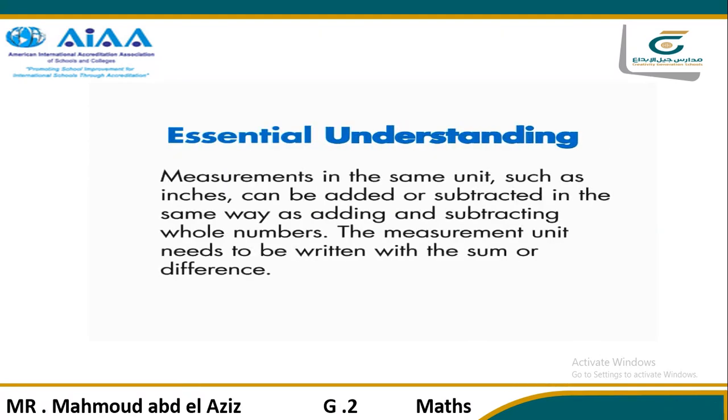The essential understanding for this lesson is measurements in the same unit, such as inches, can be added or subtracted in the same way as adding and subtracting whole numbers. The measurement unit needs to be written with the sum or difference. Previously, students added and subtracted one-digit and two-digit numbers and used customary and metric units to measure the lengths of objects. In this lesson, students apply what they know about addition and subtraction to solve problems involving measurements.